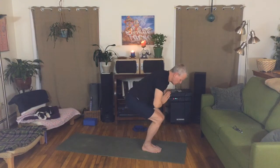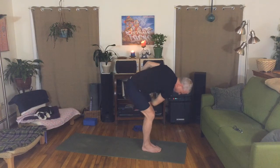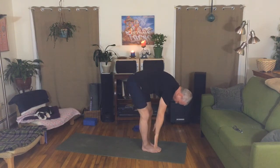Fold some more, bend some more, and then take the twist to the opposite side. Right elbow or right hand to the outside of the left knee, and then twist and turn and breathe deep. Inhale, straighten the legs. Exhale, fold forward and down.